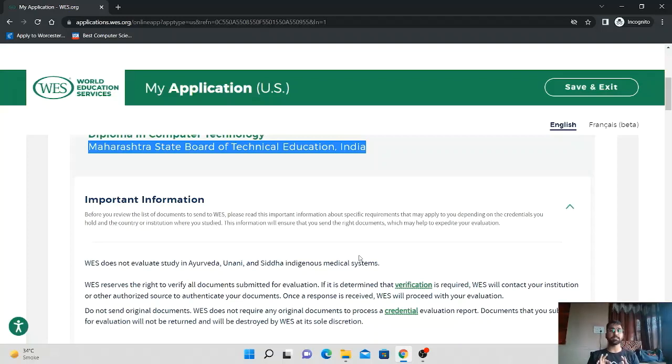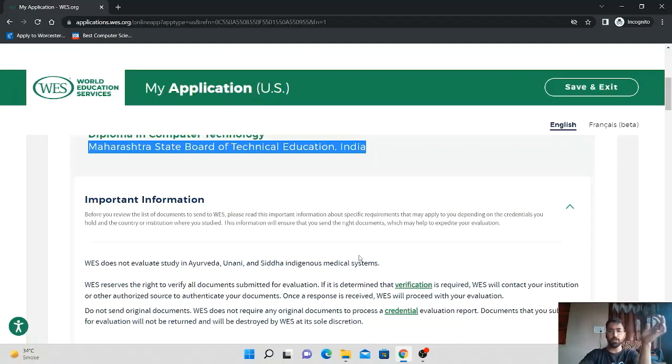I repeat, the same pin code as the pin code of MSBTE. I went to the courier office that had the same pin code as MSBTE, and then I couriered from there. So what happens is, WES assumes that the envelope, the transcript, has been sent from the institution only, as it has the same pin code.